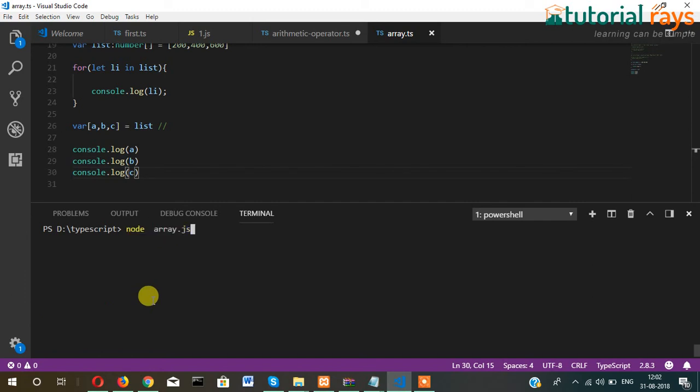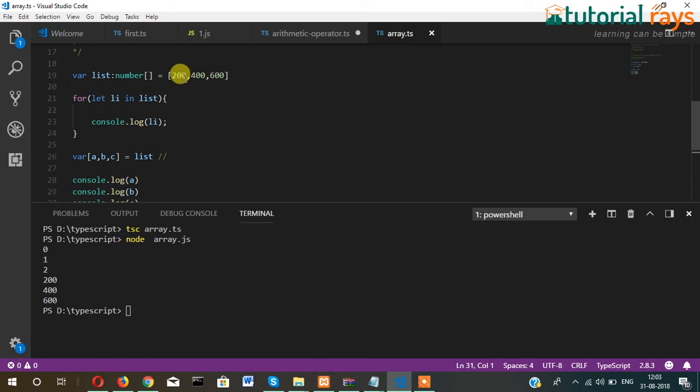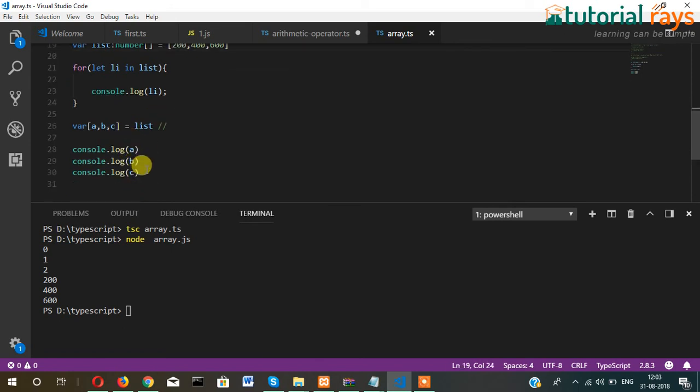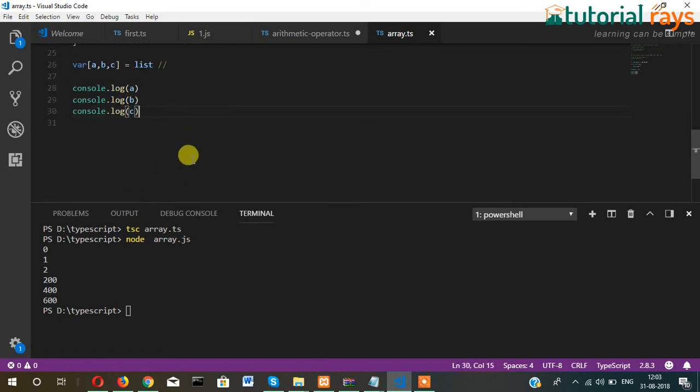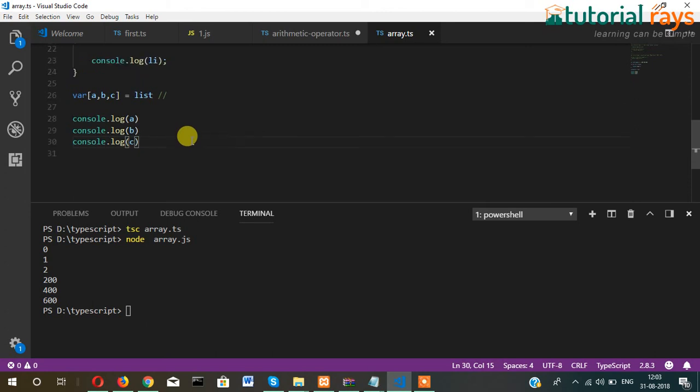Let's see it. So you can see we are not writing here 0, 1 and 2. We are writing here A, B and C because now ABC is key here and not 0, 1, 2. So that is the example of array destructuring.